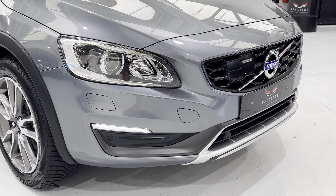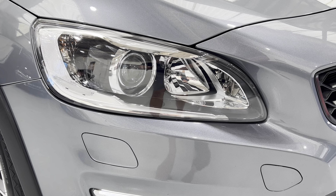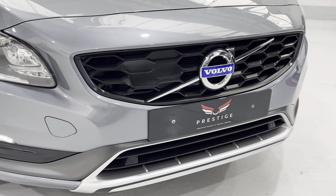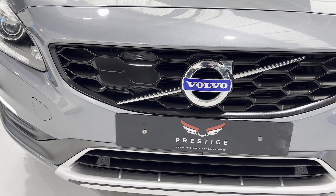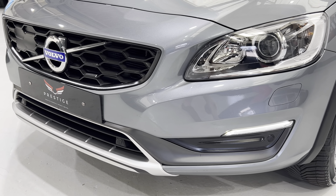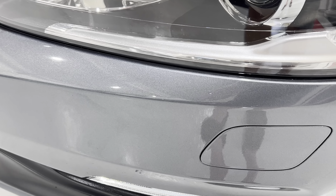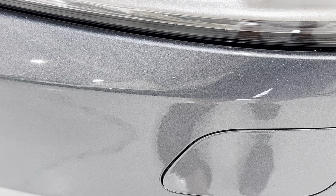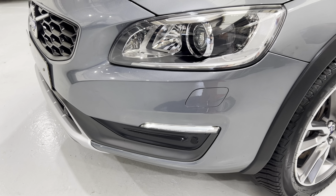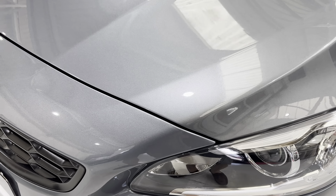Coming round the front, we've got front and rear parking sensors. All of the headlight lenses are really nice and clear, no damage — really nice and clean along the front there. All the grills are in really nice condition. There's very little chipping for a car of this age; it's not peppered at all. There's just a couple of very honest marks — coming really close, you can see the finish on the paintwork is really good. We've got headlight wash too.